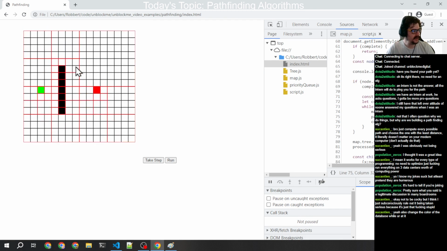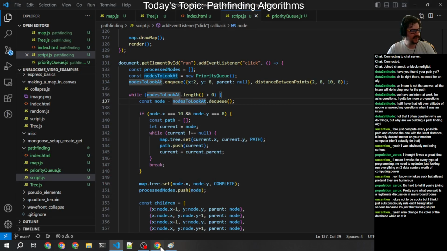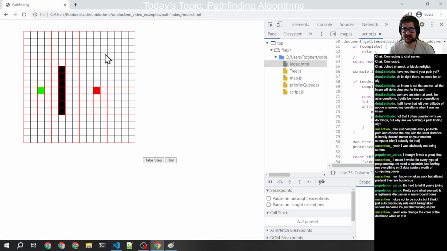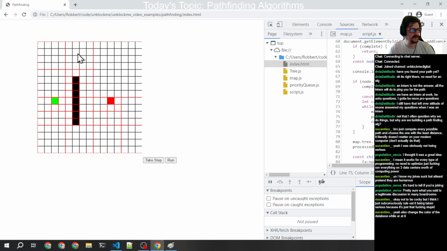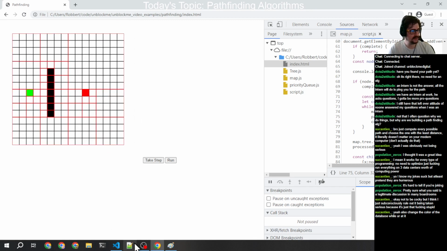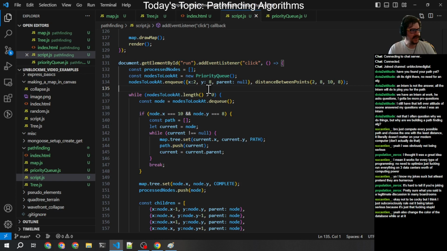Now, I might want at some point to actually be able to modify these walls. I kind of want to be able to click and have a wall appear or disappear. Only issue I have with that is if I click my map, how do I figure out what cell this is? I could do that computation, but it'd almost be better if the map did that computation, right? So I kind of want to put something on the map that takes an X and Y coordinate and turns it into a grid coordinate. I think that'd be really useful.